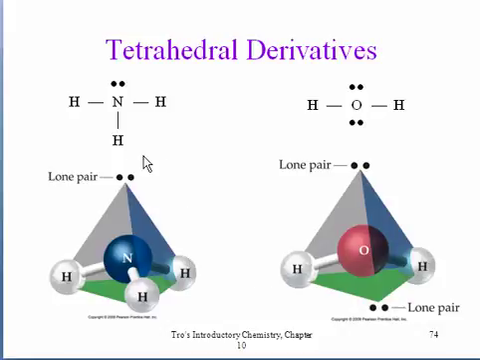Now, as I said earlier, lone pairs are very fluffy, and so they push down on these bonding electrons. So our bond angles are actually a little bit less than 109.5. And same thing here, we have 2 lone pairs pushing down, repelling our bonding electrons, so our bond angle is going to be less than 109.5.